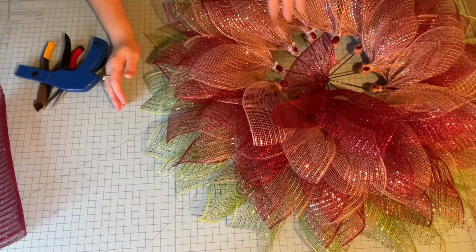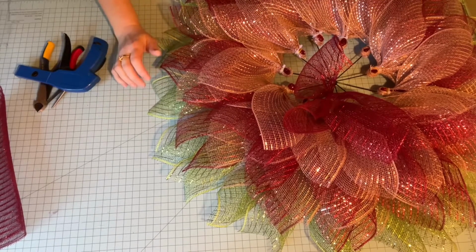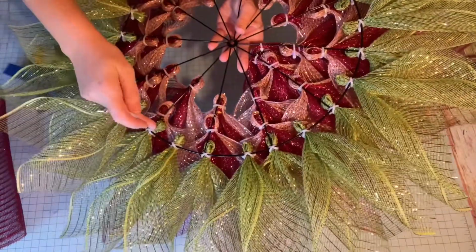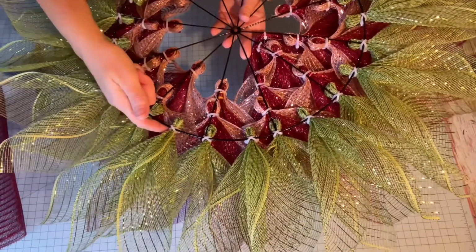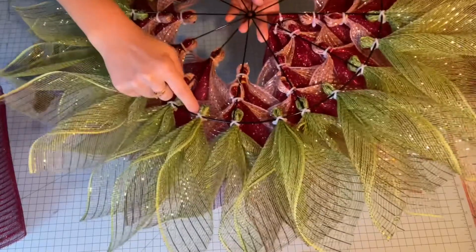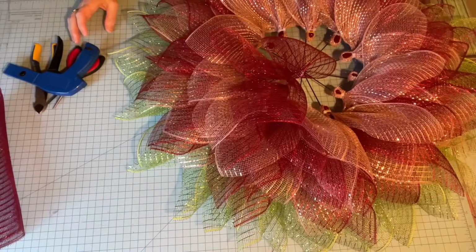After hanging my flower up and looking at it, I decided I wanted to go ahead and add 12 more green because there just wasn't enough green for me. So all I did was, in between the bars right here, I slid a green petal in and I crossed the zip ties just like I did with these, but I zipped them on the back and then I just pushed the head in. So, easy peasy. So that's what I did. I added 12 more, so that gives me 24 green.